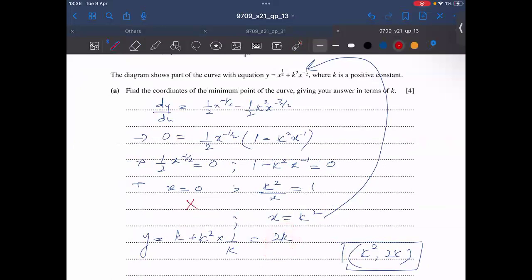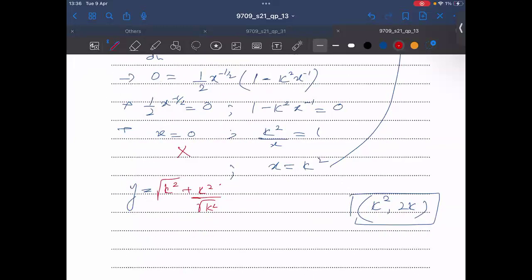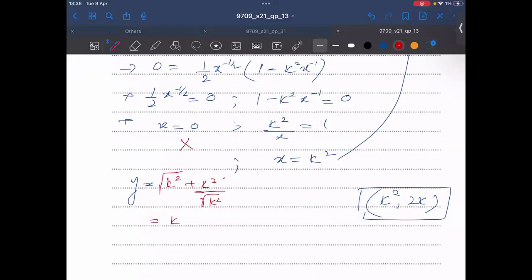सलमान कामरान, आपने देख लिया बेटा, समझ आ गया? सर मुझे ये समझ नहीं आया कि टू के कैसे आया. बेटा? जब तक आप लिखोगे नहीं ना, आपसे आपको चीजें कंफ्यूज होती रहेंगी. ये देखें, के स्क्वायर का स्क्वायर रूट ले लें, एक्स की पावर हाफ है ना, प्लस के स्क्वायर, और ये क्या है, एक्स की पावर माइनस हाफ. एक्स की पावर माइनस हाफ का मतलब है नीचे ले जाए. ये हो जाएगा के प्लस के स्क्वायर ओवर के. तो ये क्या हो जाएगा बेटा, के प्लस के इक्वल टू 2k. समझ आई?